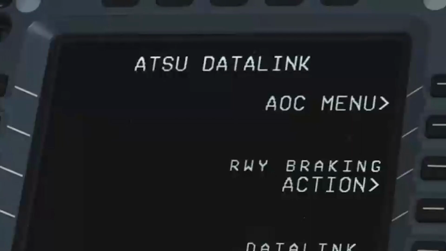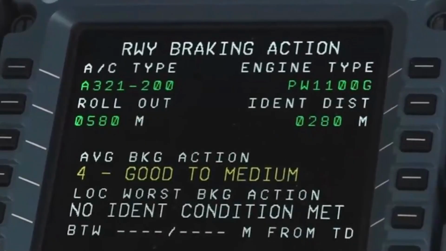For crosswind limitations, do refer to the RCAM under the AFCON subsection, Performance EFB page. It is the pilot's responsibility to report on the braking action and compare it with the ATIS. Depending on your airline, some aircraft are equipped with BACF, or Braking Action Computation Function, and this makes it easier for pilots to report the braking action.